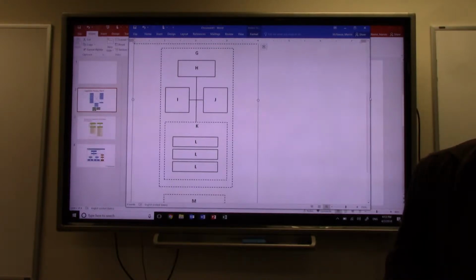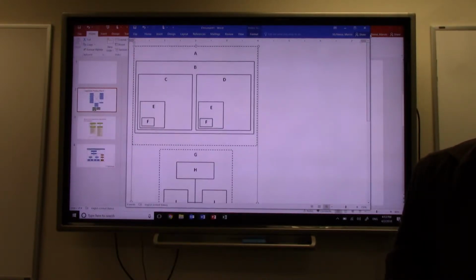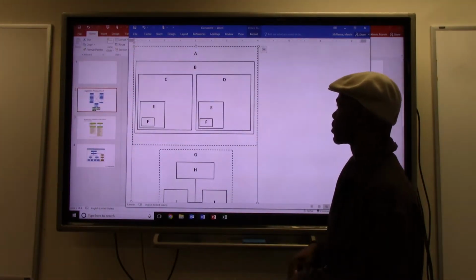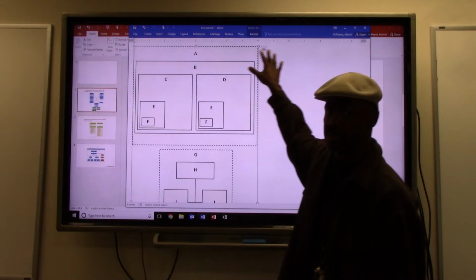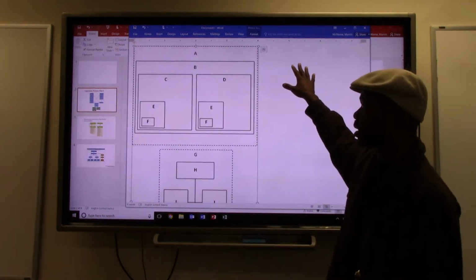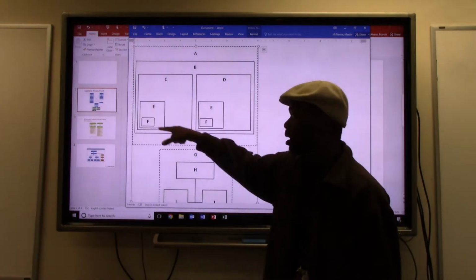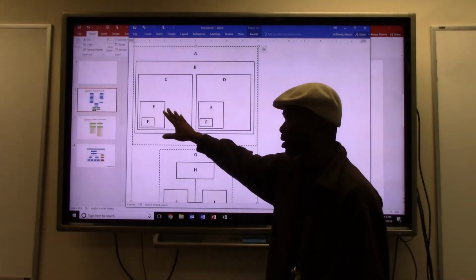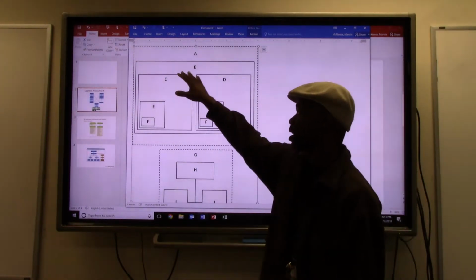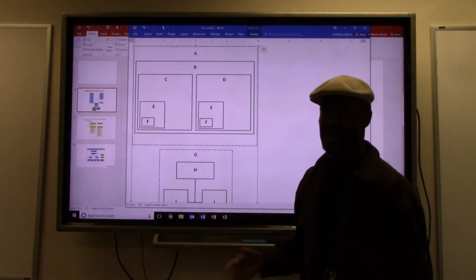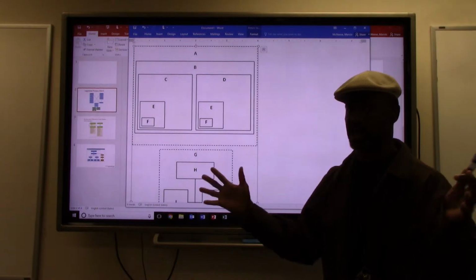So that leaves by default the top box. So this would be the legislative branch. And so A would be legislative branch, right? B would be Congress. All of, or both of those 2 chambers, House and Senate, would be within Congress. They together make up Congress, kind of like our Trinity, our God the Father, God the Son, God the Holy Spirit. They all make God.